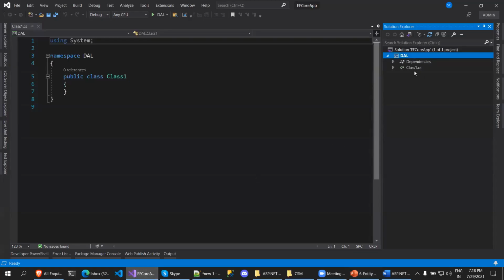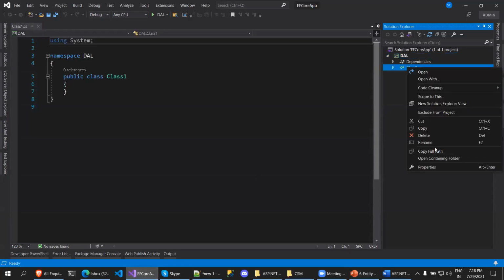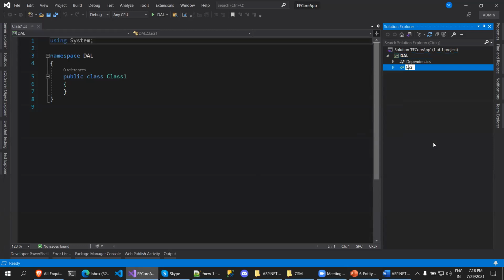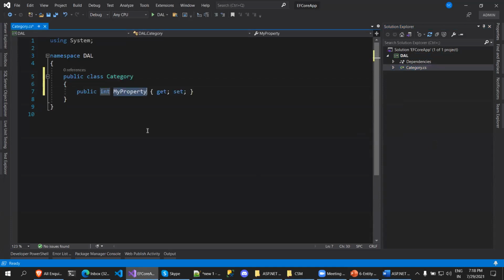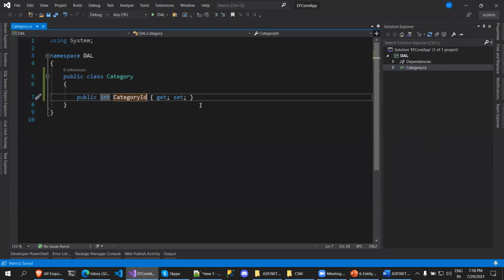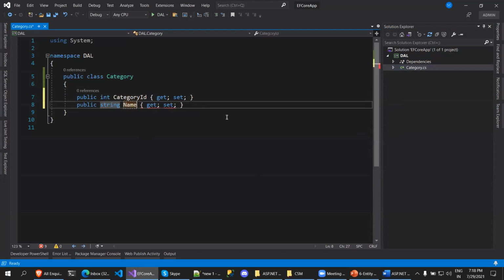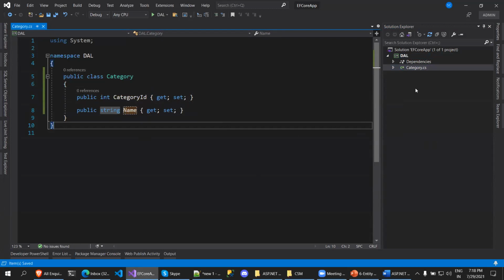So open your DAL layer, and I'm adding a class for category. For category, I'm adding a property, let's say CategoryID, and a string Name.